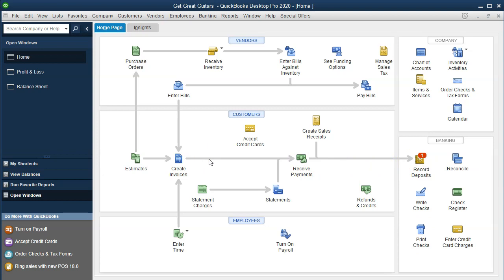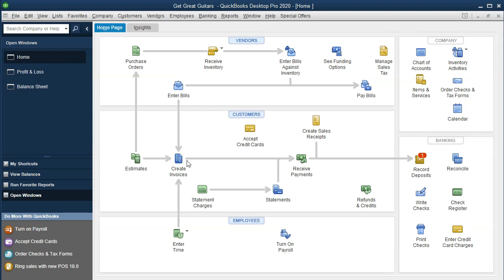I'm not going to get into any more detail here because those are some of the more complex types of forms. They're easy to do the data input for, but they're more difficult, as you can see, to set up to make the data input easy to do, and they're more difficult to see what the effect will be on the financial statements. So think about these types of flows when you would use the create invoice versus the sales receipt, what the difference in terminology is between an invoice and a bill up here in the vendor section, and then go through these and just try to consider and think about what's going to happen on the financial statements.